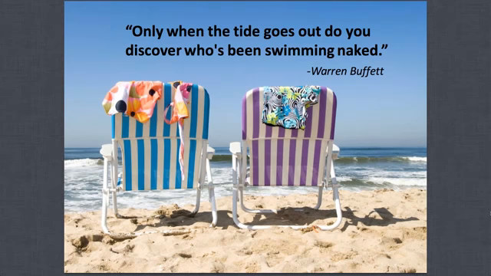So here's Warren Buffett's opinion on debt, and he uses this kind of silly quote as an example. Only when the tide goes out do you discover who's been swimming naked. What he means by this is the people swimming naked are the people who have a lot of debt. When the tide goes out, which means the market collapses, that's when you truly figure out who's been swimming naked, because those are the people that don't make it. Those are the companies that fail.